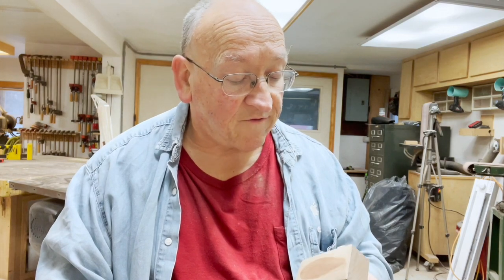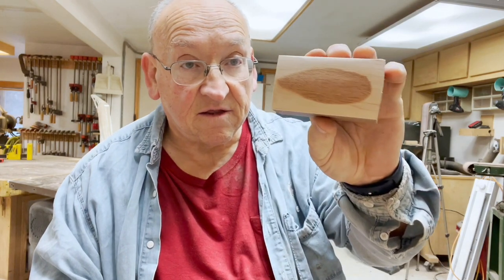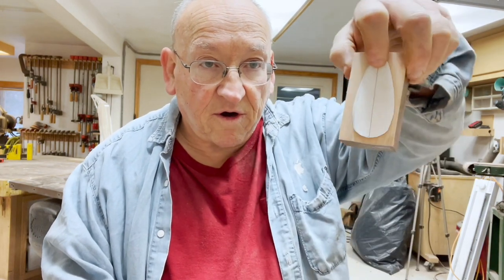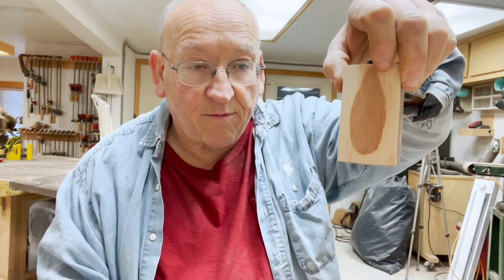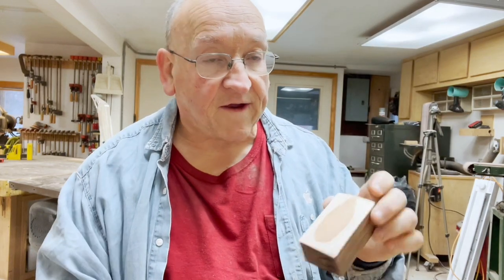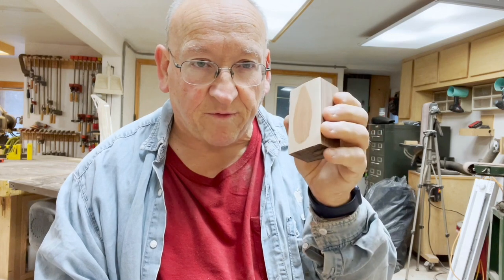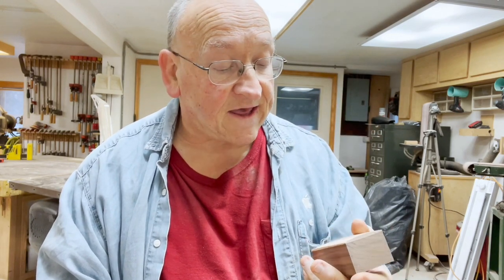Chiseling, taking some wood off and some sanding, this is what we've got. And the shape of the lure, pretty much. Now it's not perfect because there is the grain of the white wood that mixes with the brown, so it looks a little feathery in some places, but I kind of like that natural look.